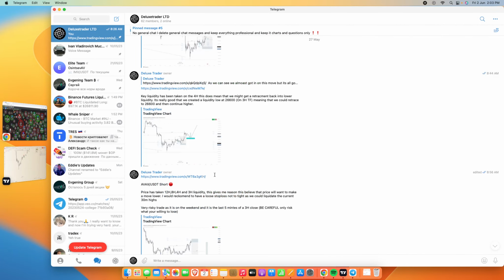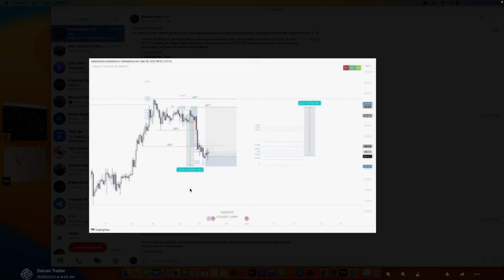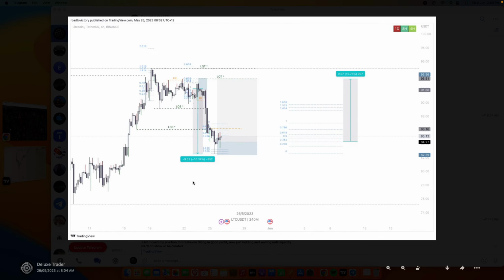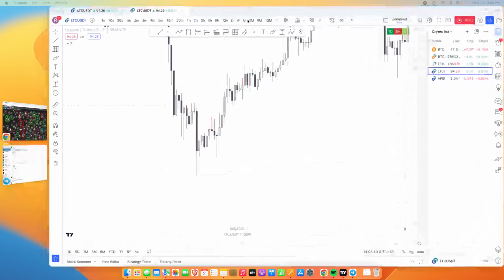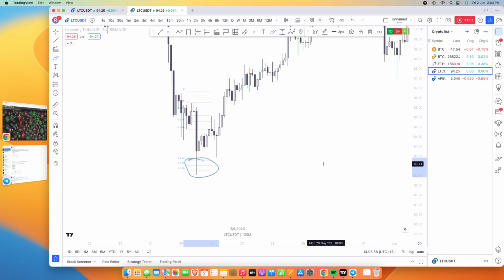Where was it? It'll be up a bit higher. It was a while back. Here it is. So here was the Litecoin trade. I was getting in on the larger time frames. One of the entry models was a Fibonacci retracement, and it's basically where you take the range high to range low, and we can see that price perfectly came down to the 618, and that was my entry.